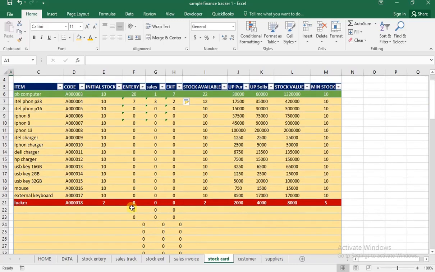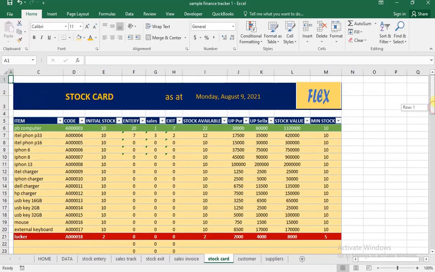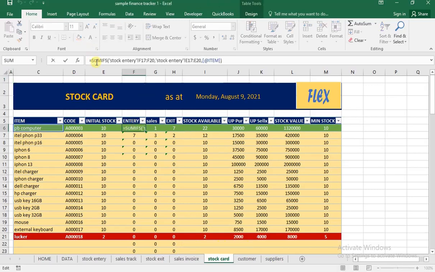We are going to solve this little problem in such a way that if there's no data here, we don't want anything to appear, so we can do it here and say if C, in this column, is equal to nothing, meaning if there is nothing there, what we should do is put nothing for value if true.